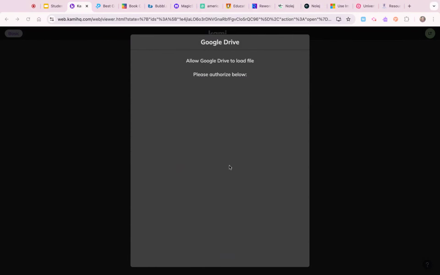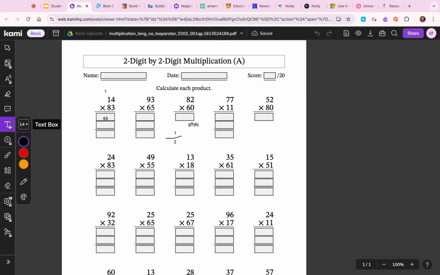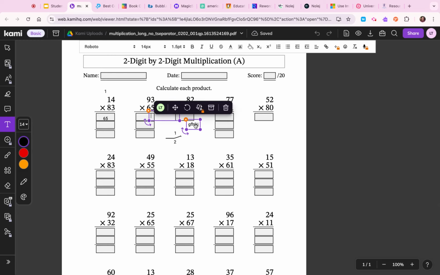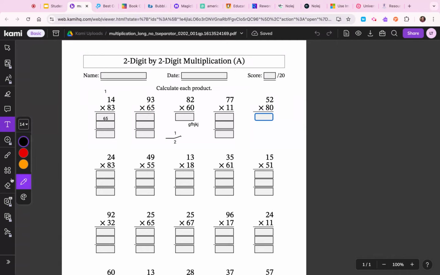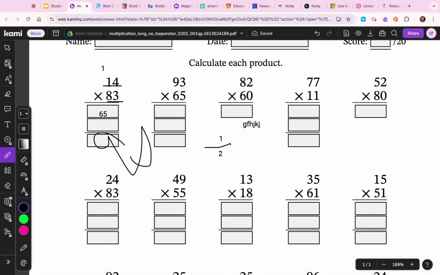And Cami is really one of my favorites in terms of accessing PDFs. So I have a math worksheet, and Cami does allow me to add a text box, right? So I can then add my text boxes anywhere I want to. And I can also draw, so it gives me some flexibility as well. And I do have the free version, so I don't even have the full version. So I can carry, draw, and I can zoom in also, which I really like for students who have some difficulty.